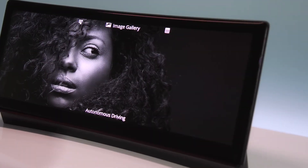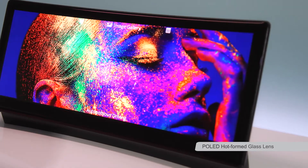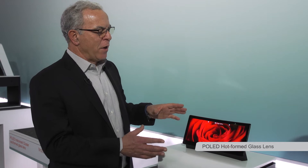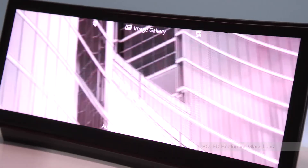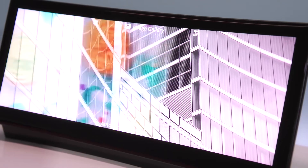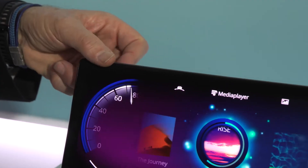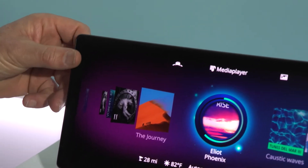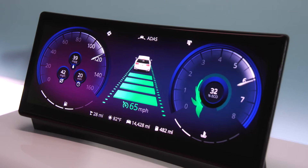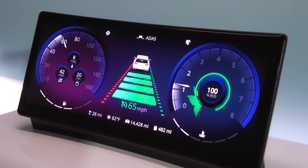What we're showing here is our plastic OLED technology with hot forming lens. In this implementation, you heat the front lens and mold it into shape, and then the display is molded into the package. The benefits are a very nice curvature, and you can see the edges are also rolled five millimeters. It is more desirable because it is closer to the implementation of a tablet or a smartphone.